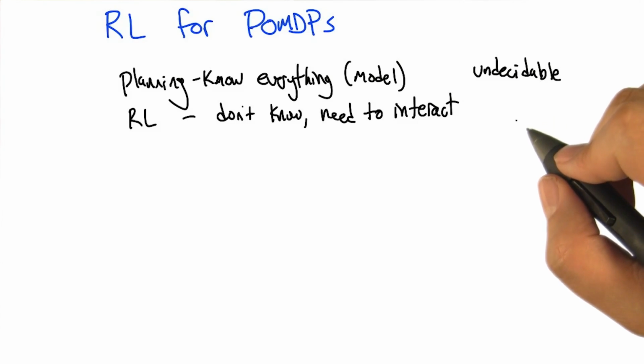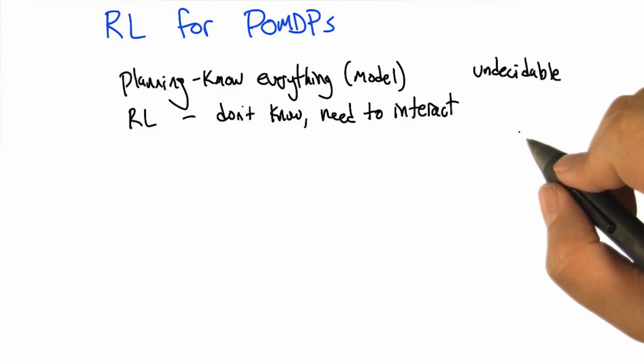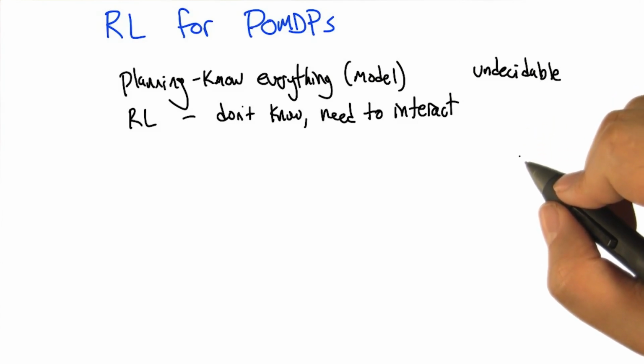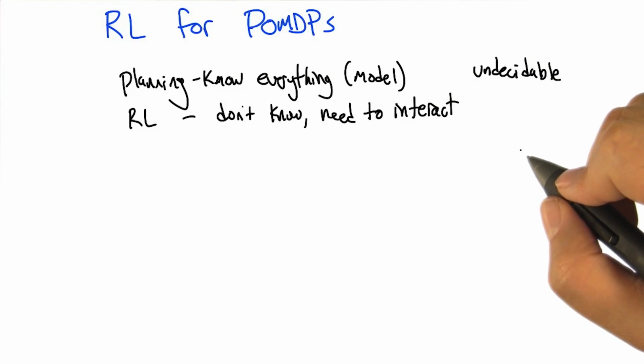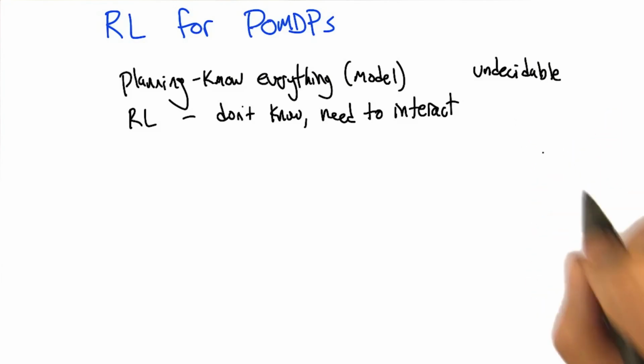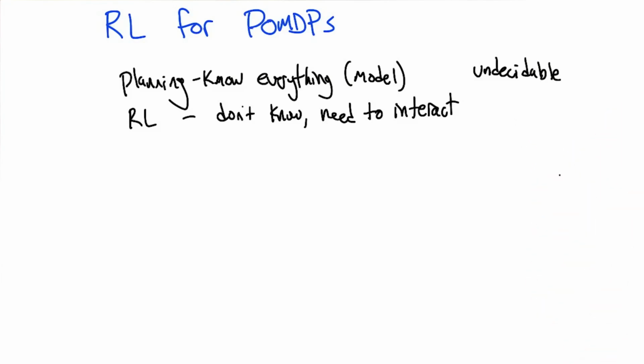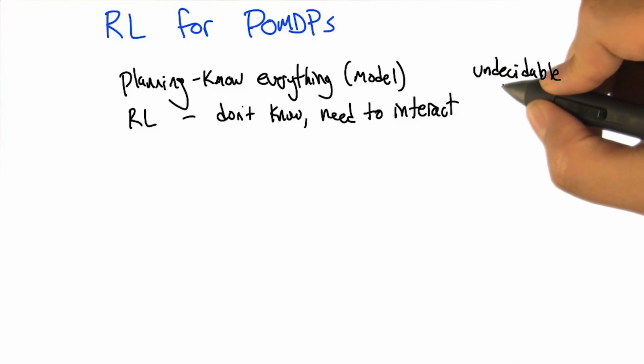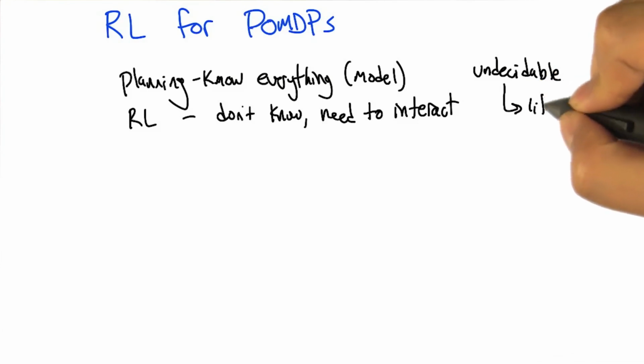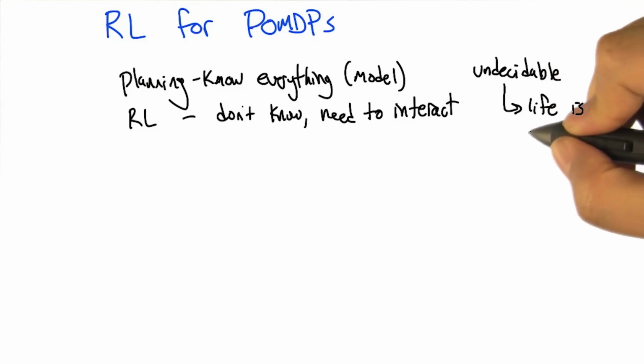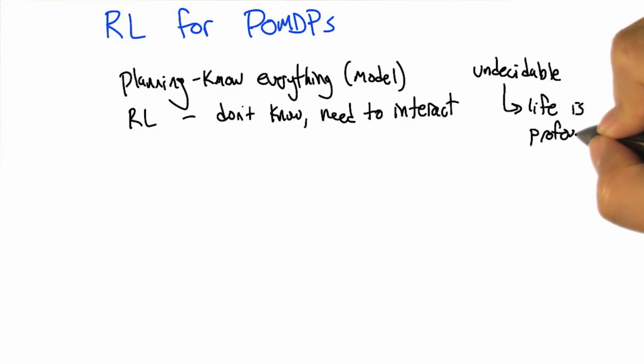Holy cow. Wait a minute. That has profound implications. No, it doesn't. Yes, it does, because we're human beings running around in the world. We're living in a POMDP because we can't know everything. So you're telling me that even if I could relive life an infinite number of times, I still don't know what the right thing to do is. You're saying that life is unknowable. It's undecidable. You can never know what to do. That's profound. Wow. I need a moment.